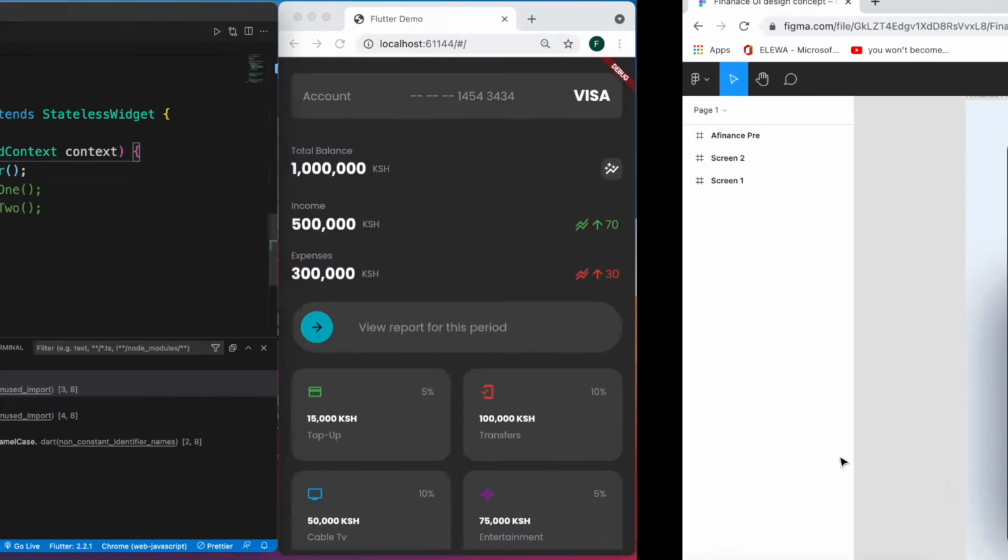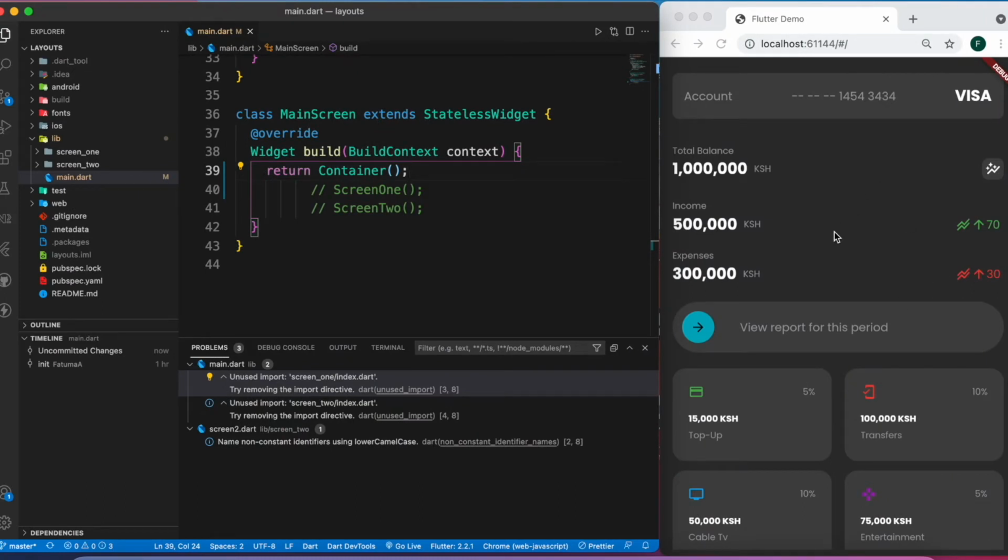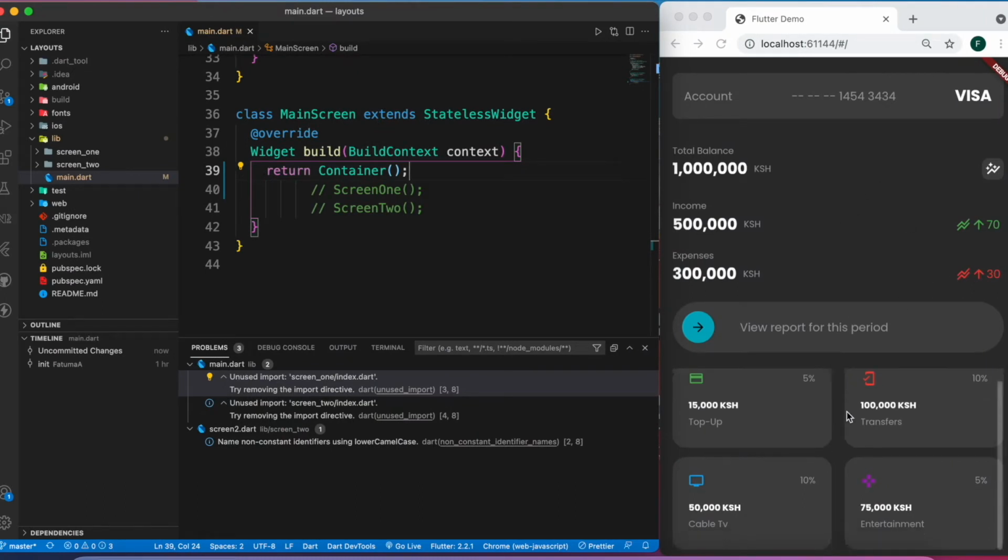But here we are now with the code, and this is what I was able to do. So I'm going to take you through how I got to this part step by step, but it's not going to be a code along type of tutorial, because I think that would make the video extremely long and would probably defeat the purpose of this tutorial.